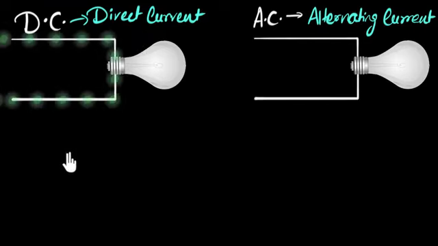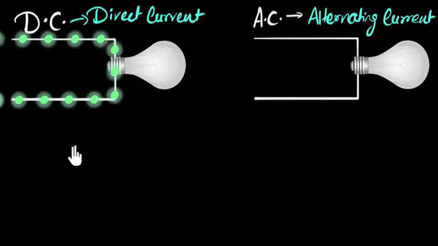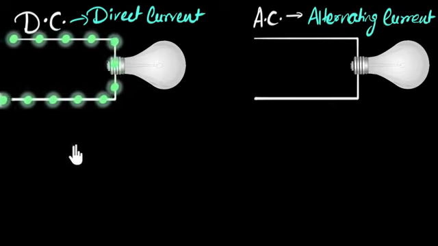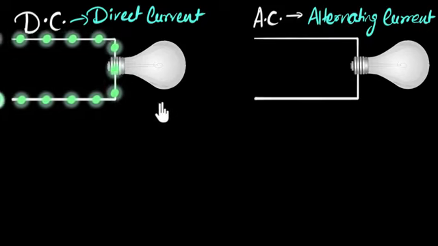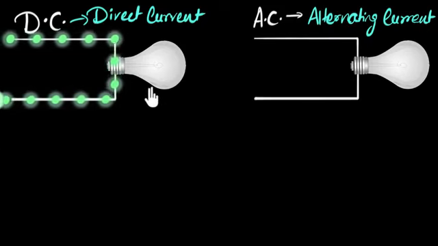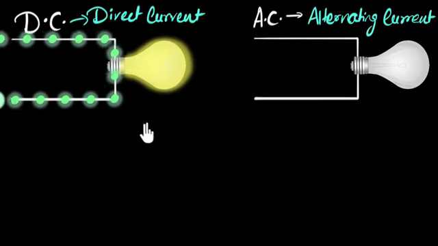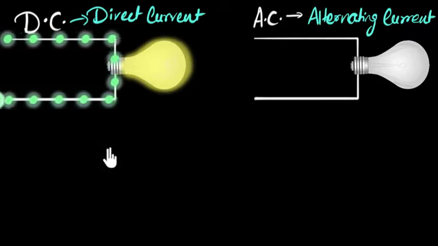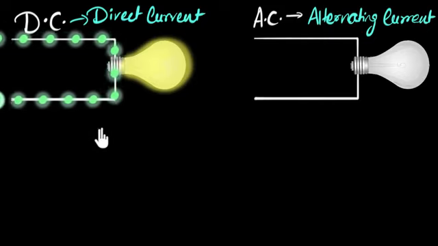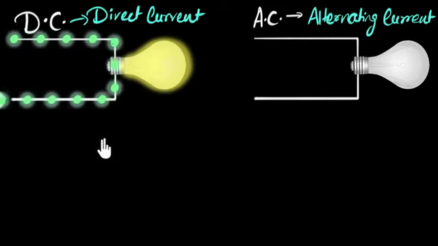If you could visualize the electrons inside this wire, then you can visualize them as, when the electrons start moving, they're moving in the same direction with the same speed, one particular direction, like this. Okay, and since the current value is the same all the time, we will see that the bulb keeps glowing with the same amount of brightness constantly all the time. One directional current, DC. Your batteries usually provide this kind of current.